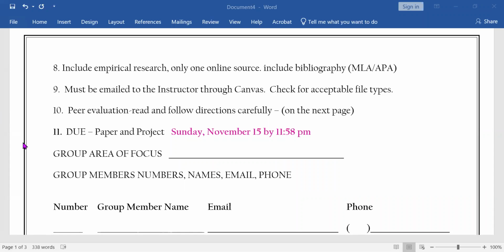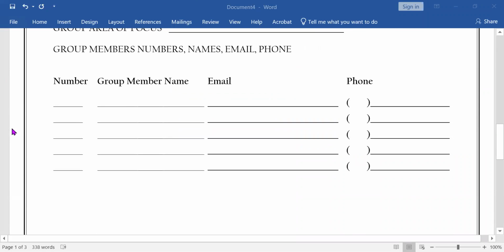Okay. I will upload this paper to the project assignment, and then you can make sure that you write down the area that you are supposed to be a part of. You can write down your members' names. You don't have to worry about their numbers so much, but you might want to number them, because once you put everybody's name on the paper, it needs to be done alphabetically. So maybe you'll write 1, 2, 3, or 4, so that you know whose name goes first and that kind of thing. Get their email and get their phone number so you guys can connect with each other, because everything will not be done here in class. You'll need some outside time to get things done as well.